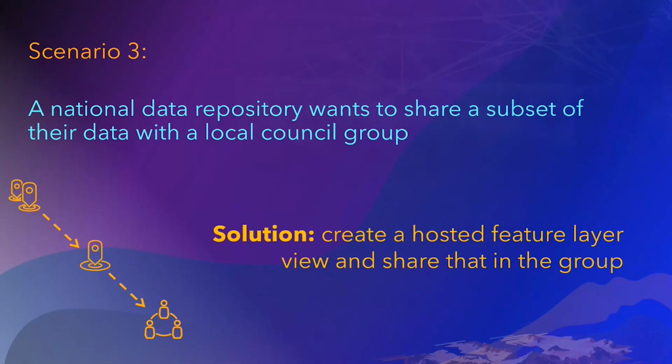For this scenario, ArcGIS enables us to do this quickly and easily by taking a selection or a cut of the data we need to share using a hosted feature layer view. This allows us to create a view or subset of the data that we wish to share and distribute this across the required groups.